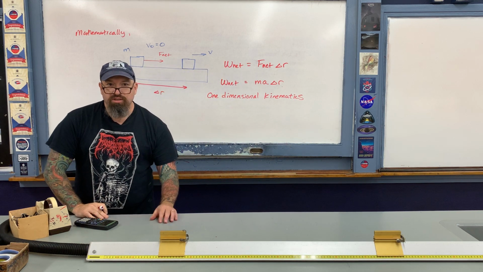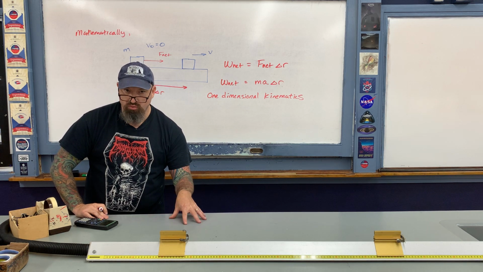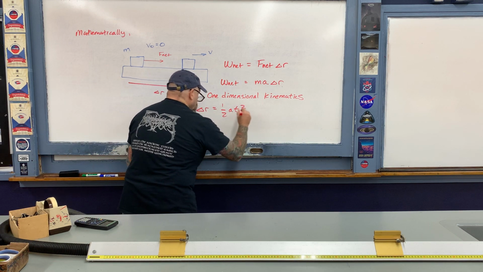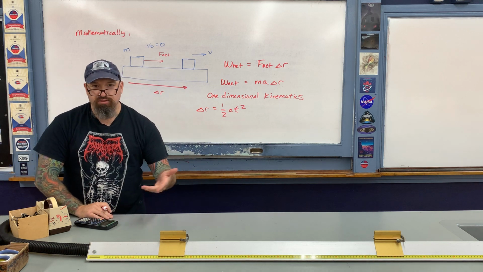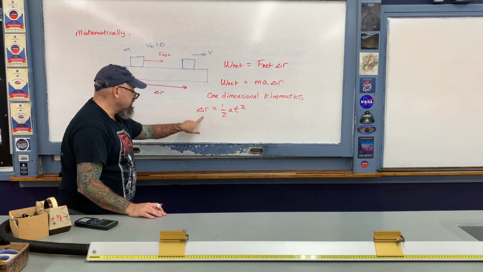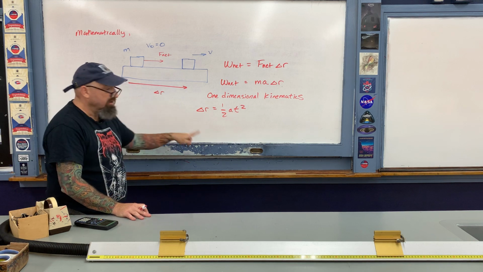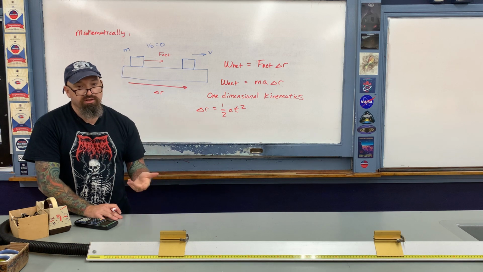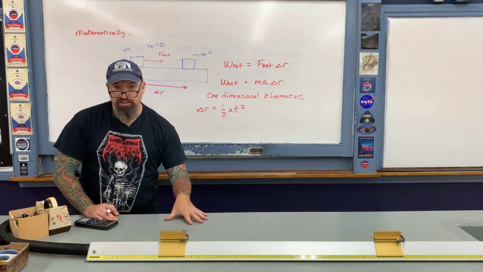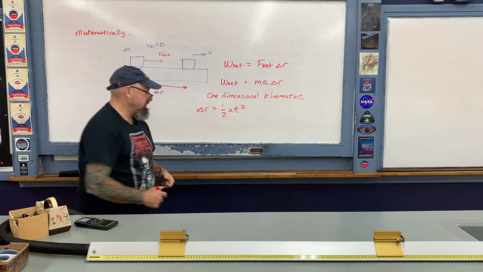Okay, with one-dimensional kinematics for an object that started at rest, we saw the following two kinematics equations. First of all, the position equation: 1/2 at squared for an object that starts at rest. Now, back in our unit on kinematics, we originally saw this equation in terms of the displacement x. In this case, however, the notation is such that we write this as delta r. But this is the same expression as we saw in our unit on kinematics for one-dimensional motion with constant acceleration for an object that starts at rest. We also saw the following velocity equation as well, once again for an object that starts at rest.